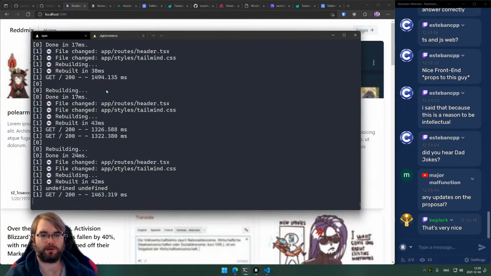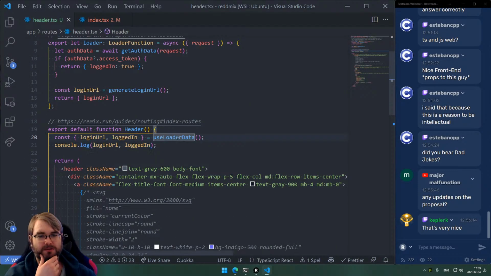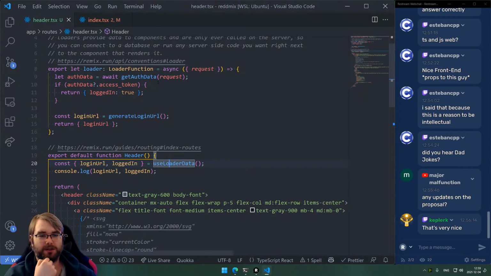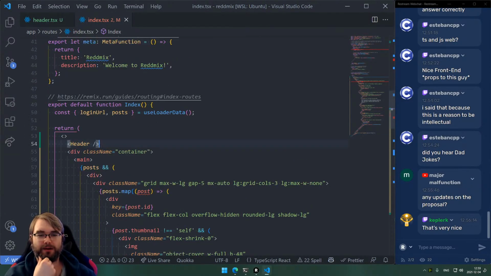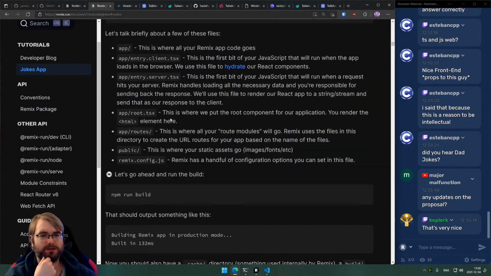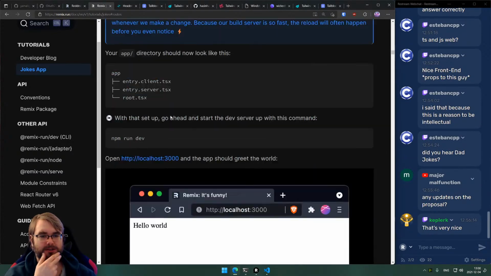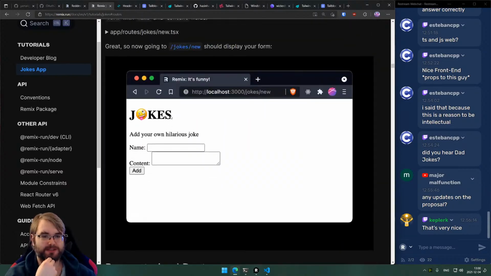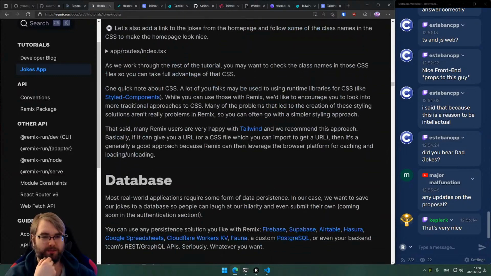Undefined. Wait, okay. Why is it not fetching? Interesting. So does the loader here not work? Okay, maybe I misunderstood how the nested routes work. Let's see, here's the hello world entry. Okay, let's see the example of the nested routes. Maybe I'm misunderstanding what I can and what I cannot do with them.